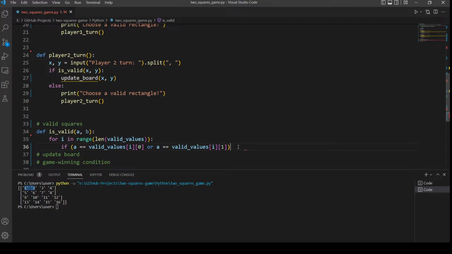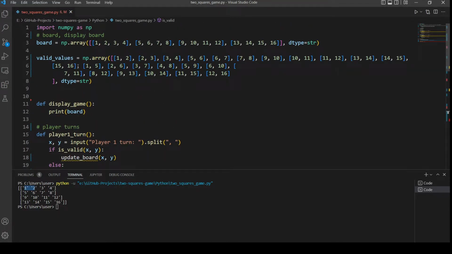We're not done here, but let's explain what we have done in this if condition. So let's say, for example, the first square that the user chose is 1, or let's make it 6, for example. So our for loop will start here.